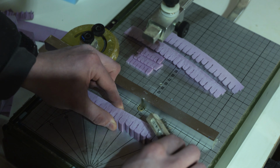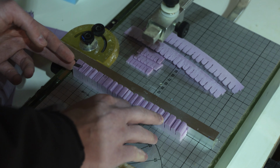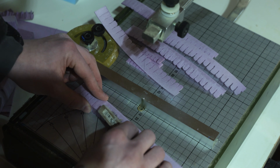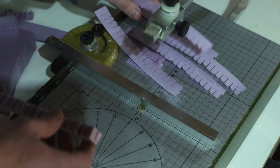I then used a wire brush to texture the tops of the shingles before slicing off very thin layers of the master copy. Full credit to the Blackmagic Craft channel for popularizing this method.